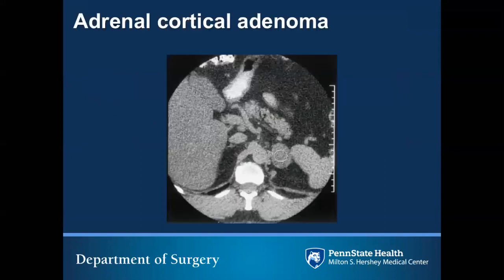So this is a classic picture of a left-sided adrenocortical adenoma. So it's marked here with a radiologic circle, just for orientation, pancreas here, spleen here, aorta here, diaphragm here. And so this lesion is an adrenal lesion, and this is ultimately an adrenocortical adenoma. Without much more information on the scan, you couldn't tell that, but you can see it has very well-defined margins. It is homogeneous, and were you to do some measurements, it would have low Hounsfield units.